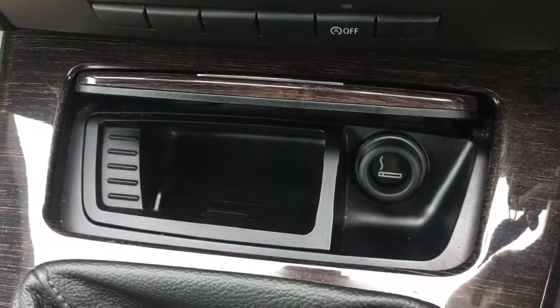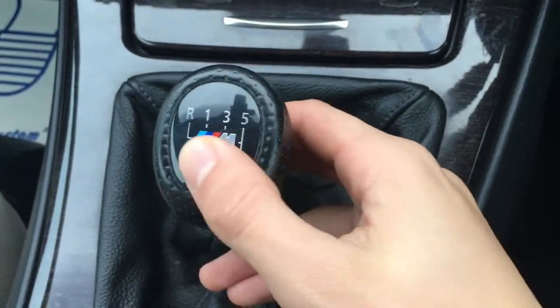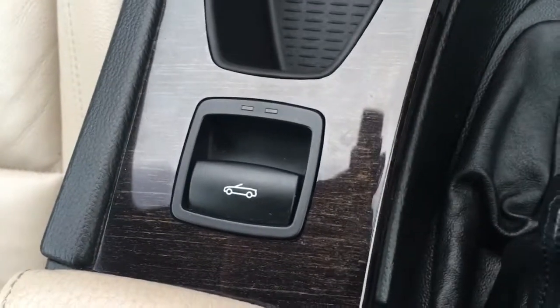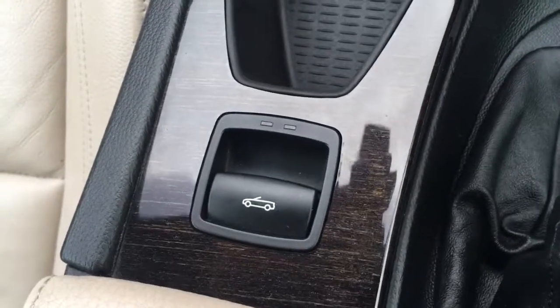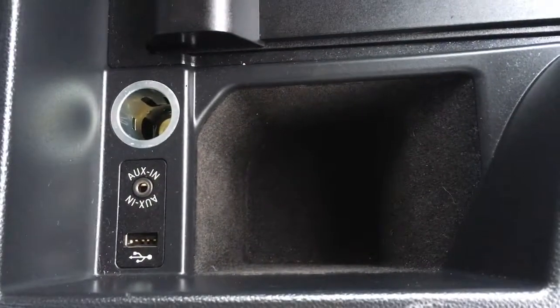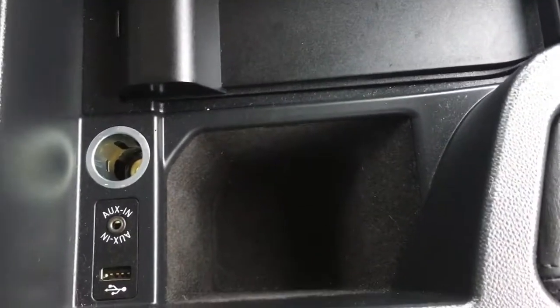We open this little cubby hole and we've got this little space with the cigarette lighter just there as well. M-style gear knob, which is pretty cool. Got a cup holder type thing there, and the lever for opening and closing the roof, as this car is a convertible. The central armrest also opens up. We've got this little cubby space with the auxiliary and USB ports, so you can keep all your devices nice and out of the way so they don't distract you whilst you're driving.